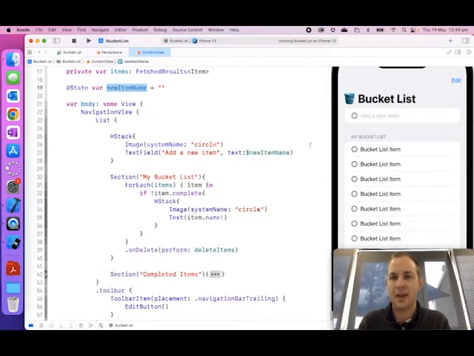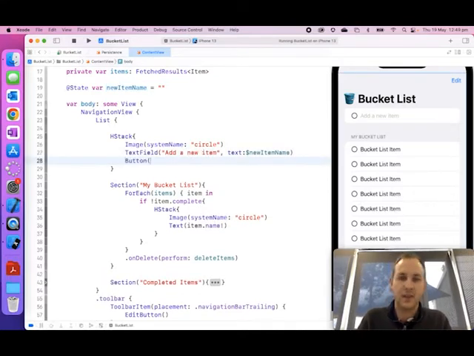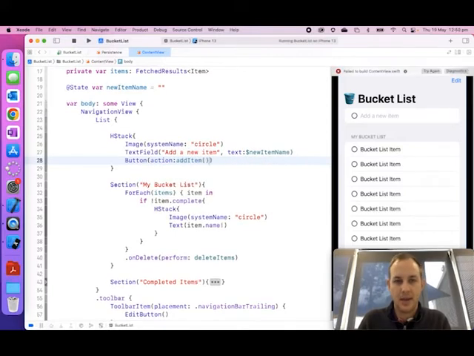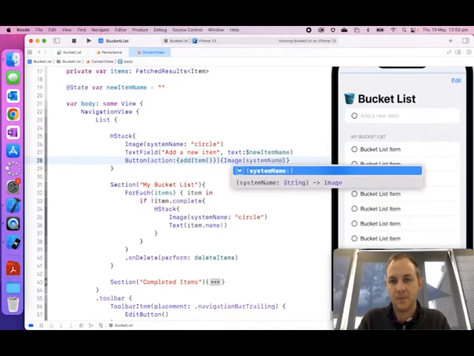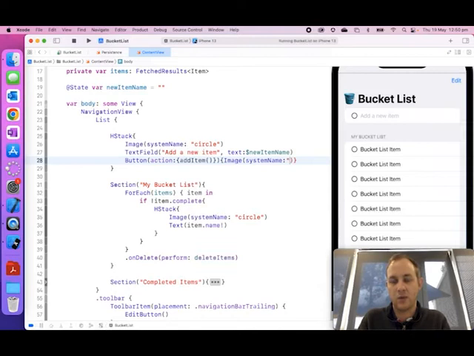There it is. The last thing I need is a button, and that's going to basically save. This has to be in those squiggly brackets, and then we're going to have an image, system name, and I'm going to go for plus.